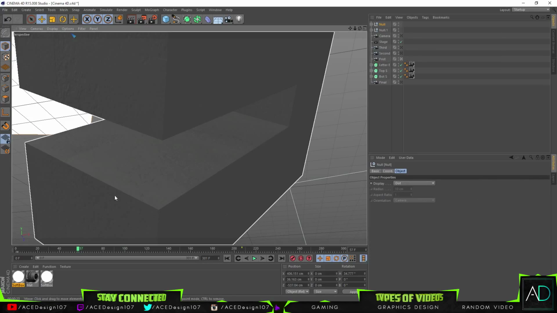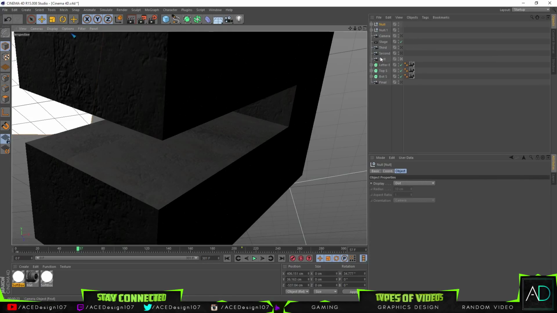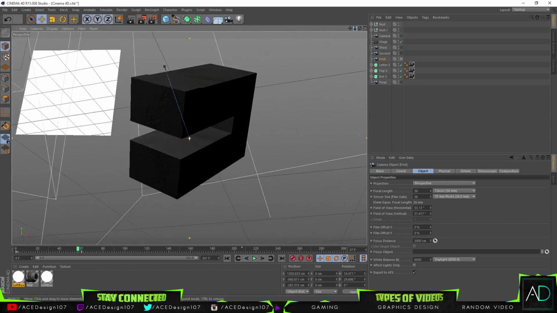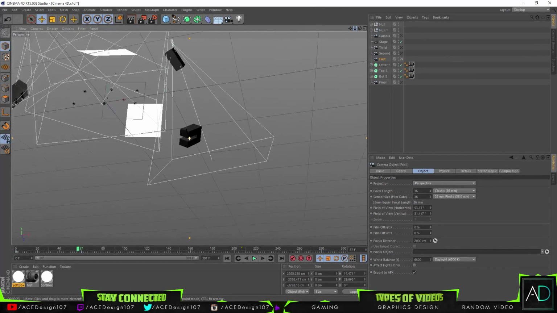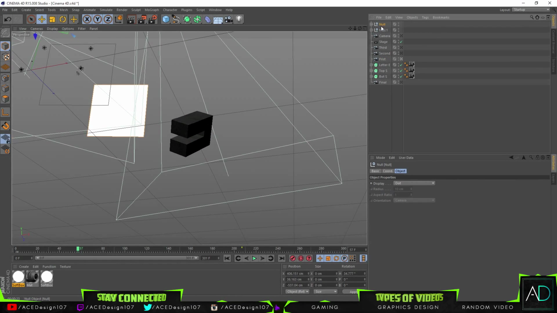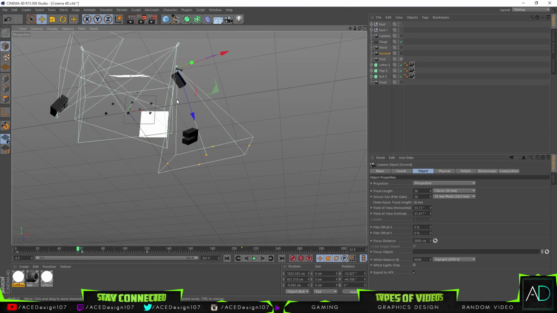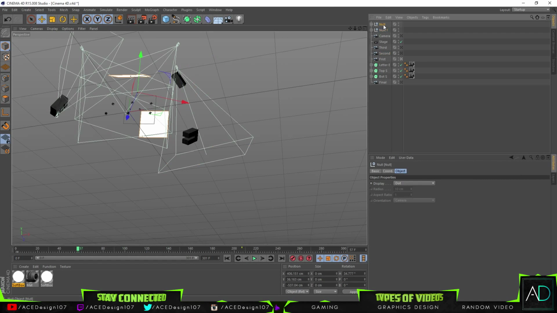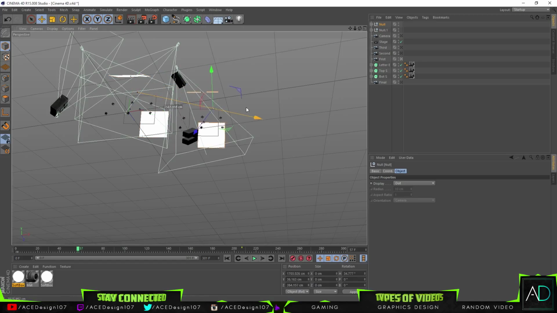Press Ctrl C, press Ctrl V on the Lightroom. If we go to our first one, just zoom out just for now. Select our copy, I guess. Bring this one over.